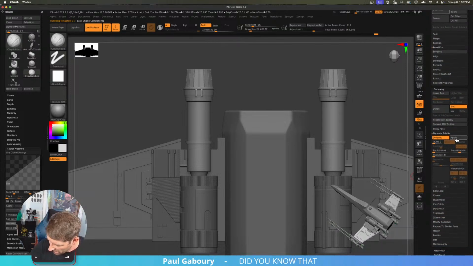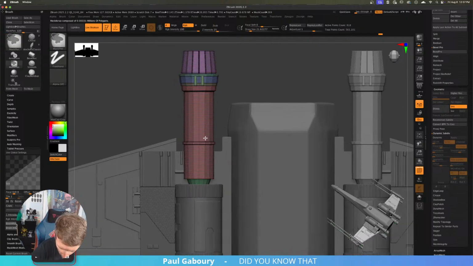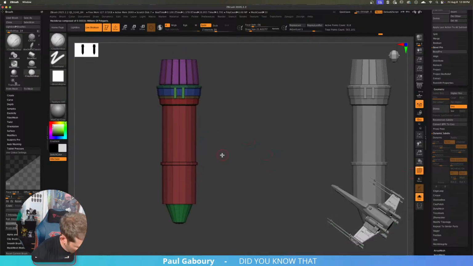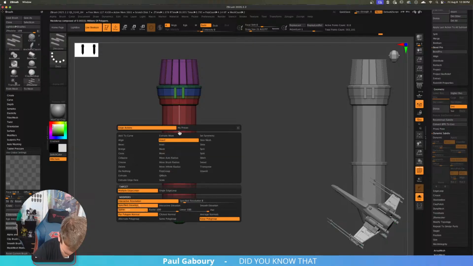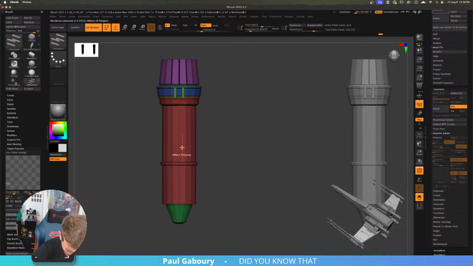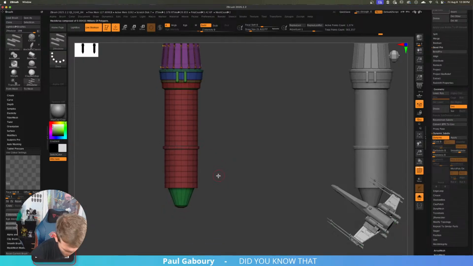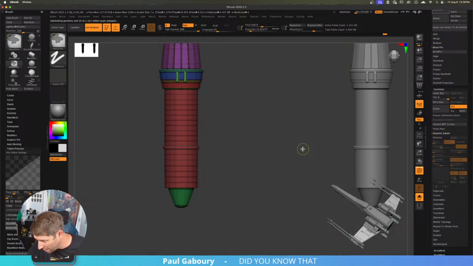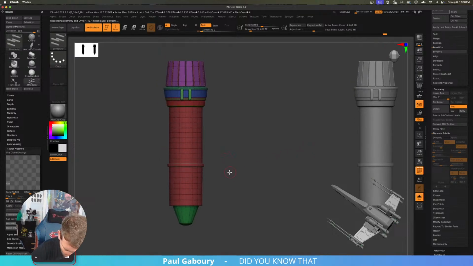So we're going to need to look at the topology first before we do anything. I'm going to need to ramp up this topology in here so I can get a consistent stroke. So same thing, inserting multiple edge loops. And then I want to get to kind of more of a square, and more of a square. That's good enough. Doesn't really matter that it's creased. Okay, that looks good. Then I apply. Right, so now I've got 275. Let's go up another one. So I'm around 4.4 million now, which is fine.